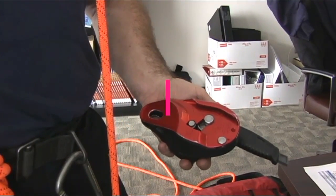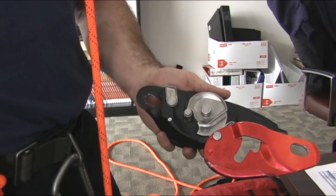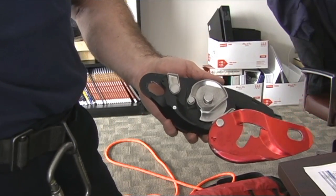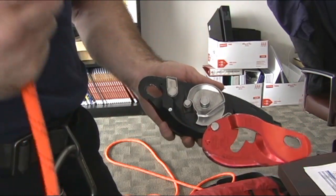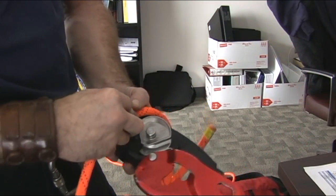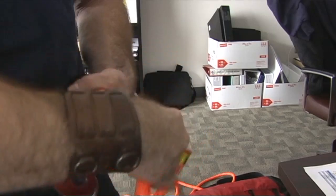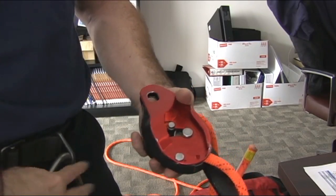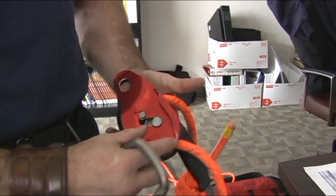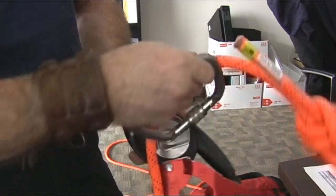Let's take a look at how to correctly rig the ID. First off, we need to open up the gate. We'll identify where the loop is and we will take our length of rope. The important thing to remember is simply find the loop on your line and line that up with the out position or the loop on the ID. Once you do that, you cannot go wrong. It really does not matter how you're utilizing the ID — the loop is always going to line up with the loop on the ID.